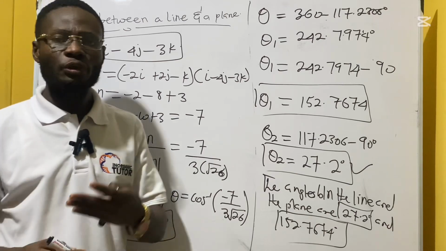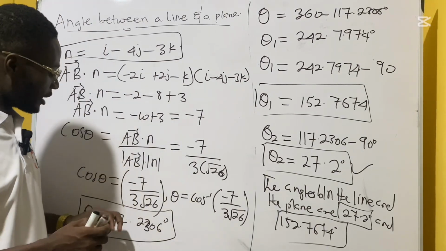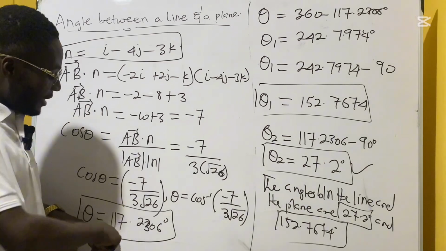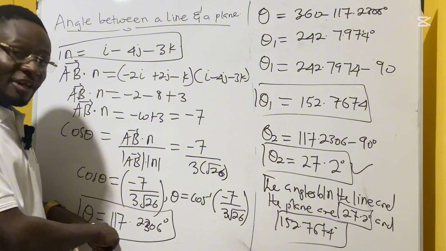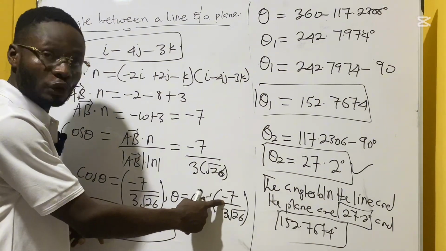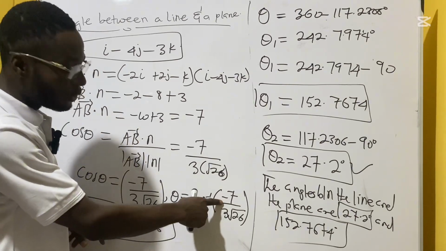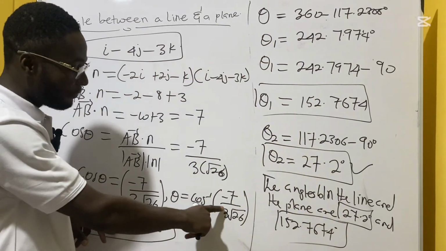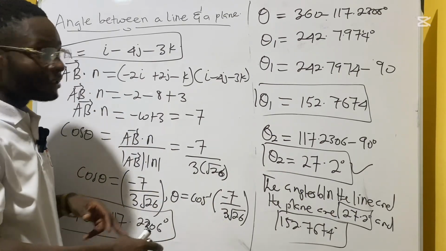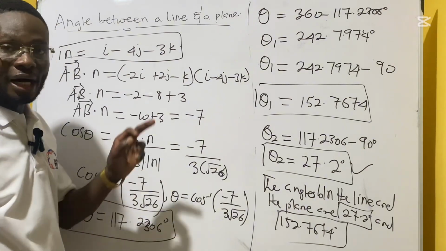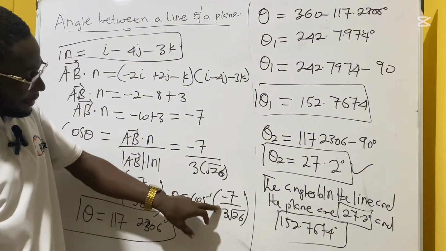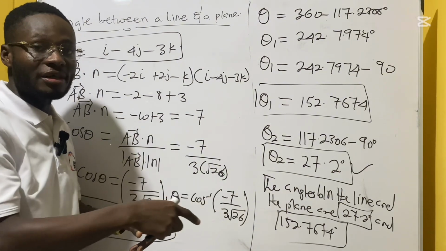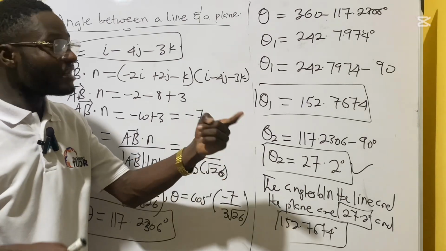So basically, if you want to get your first angle, then you have to check: is the angle that I obtain after calculating everything, is the theta greater than 90 or less than 90? If theta is greater than 90, don't forget that this sign over here also counts, right? So if, for instance, you ignore this negative sign, then you are not going to subtract from 360. If you forget about this negative sign, then whatever angle you have, you're going to add it to 180 instead. But since you used all the values and didn't avoid the negative, then you're going to subtract from 360 to get your actual angle. Then use that angle.